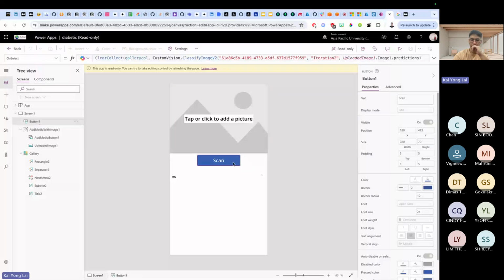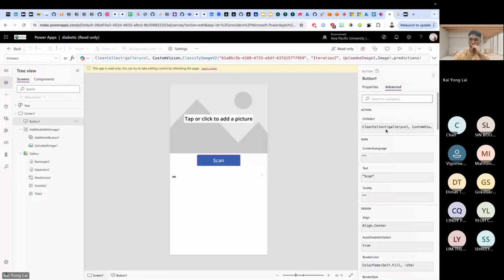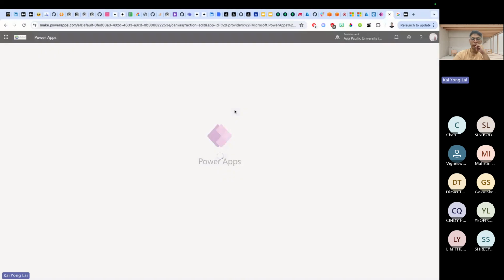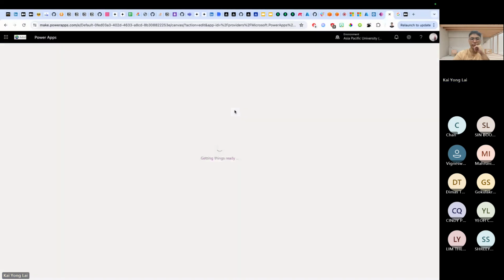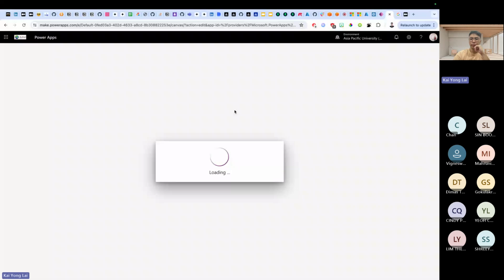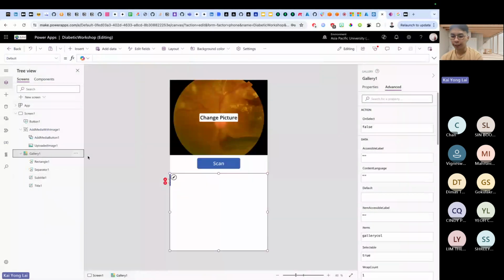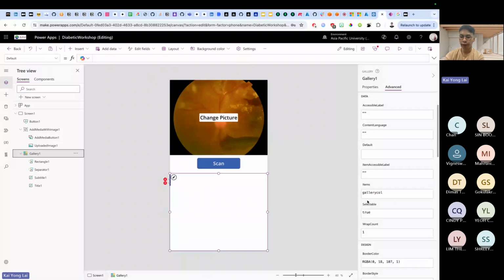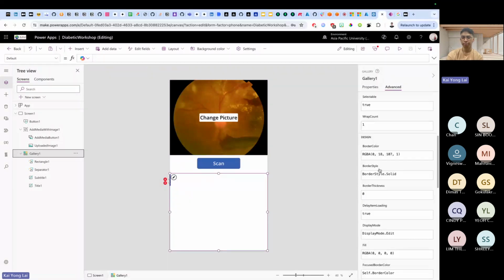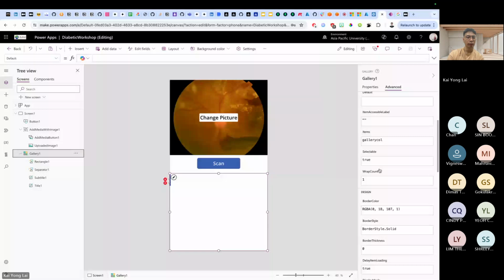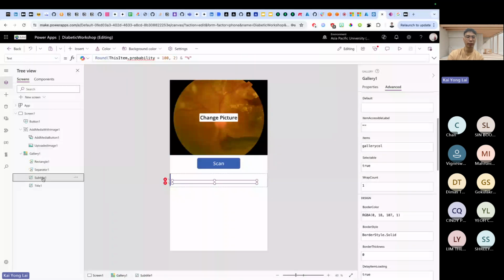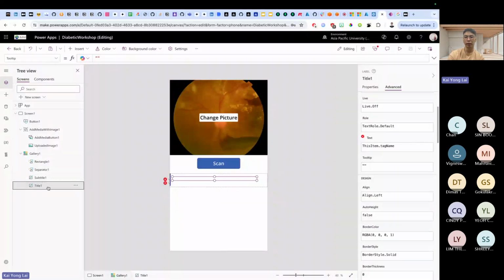Let me see. This app is read only. You can try editing by refreshing the page. Let me just refresh and see. This is the previous one that I did. This always happens in demo. Let me see. Gallery code selectable. Rectangle subtitle is probability and the title is nothing.